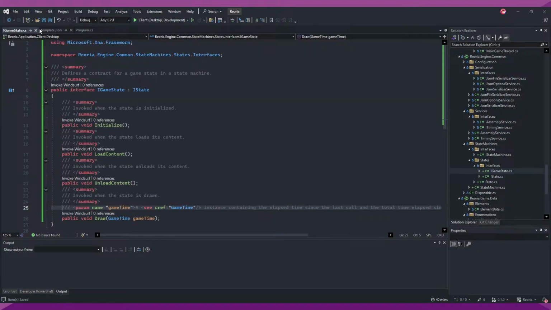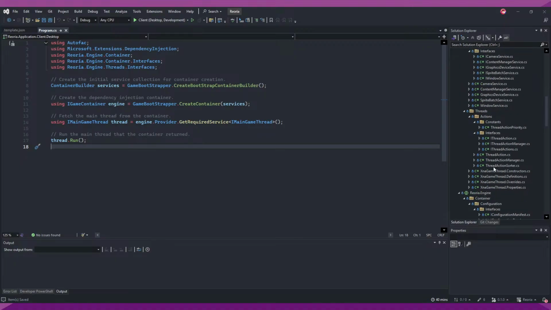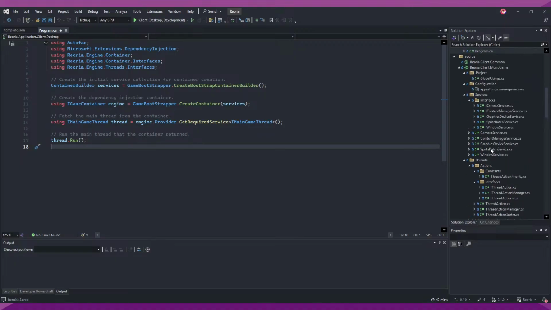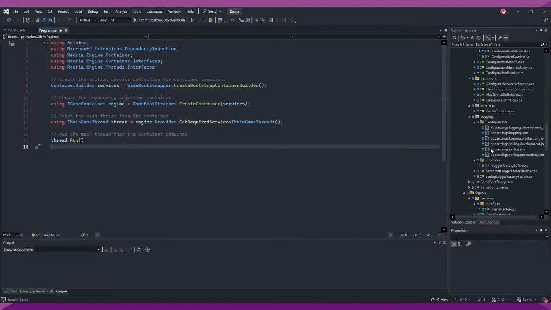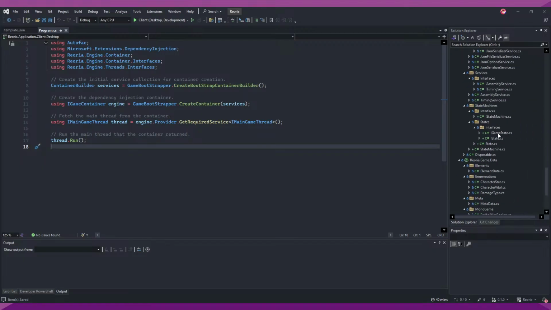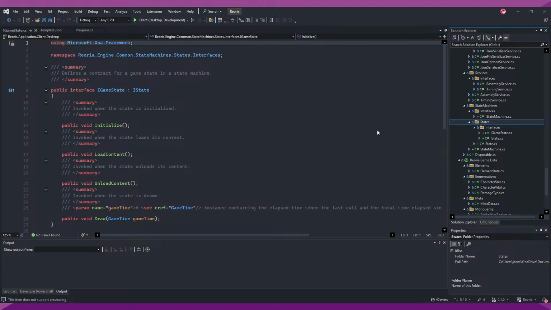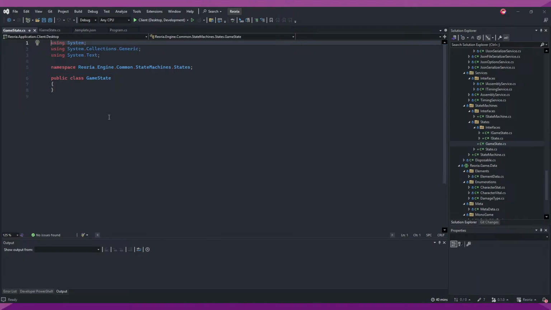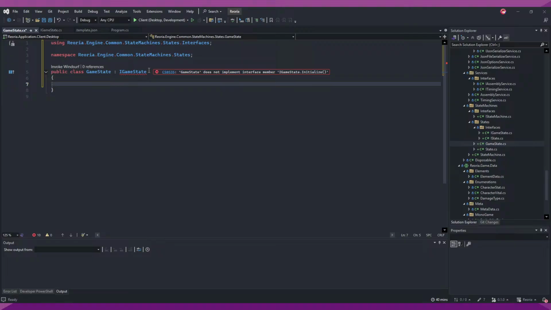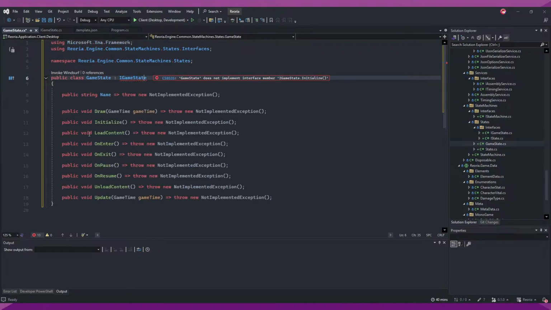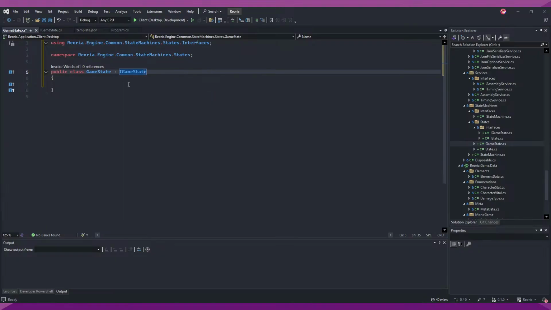Okay, there we go, got that done. And state. Game state. State base class.